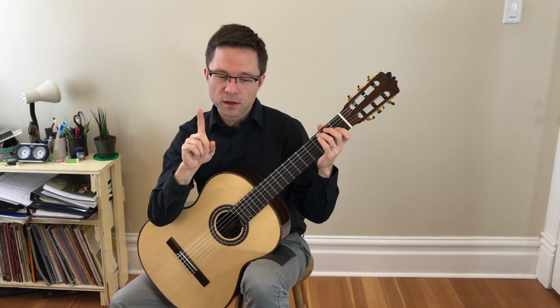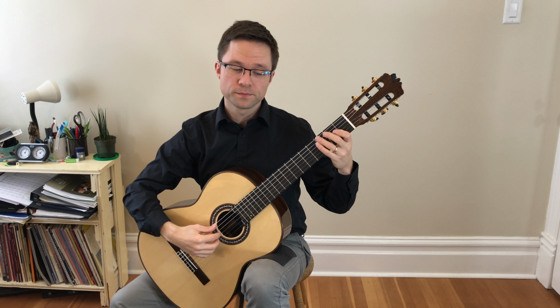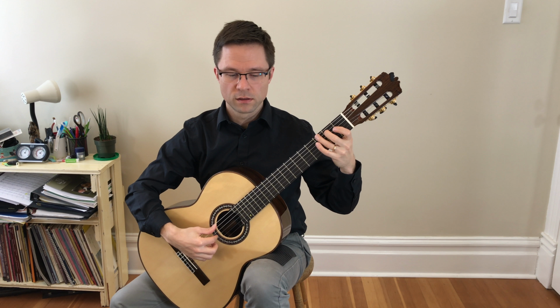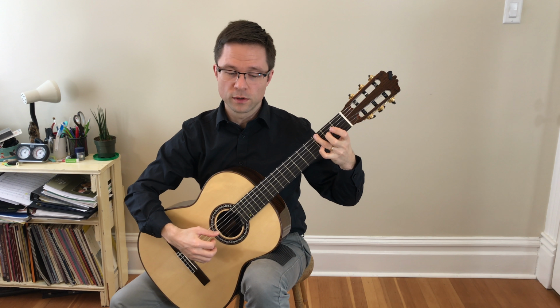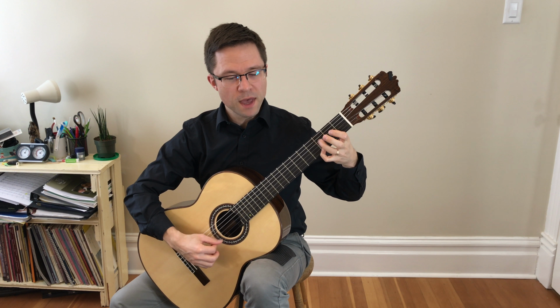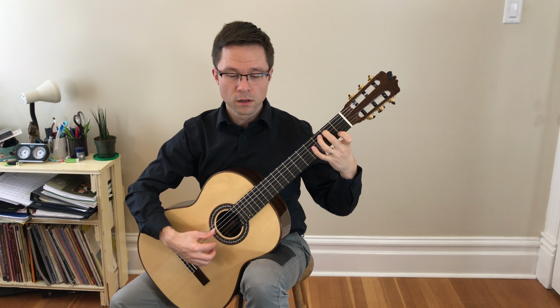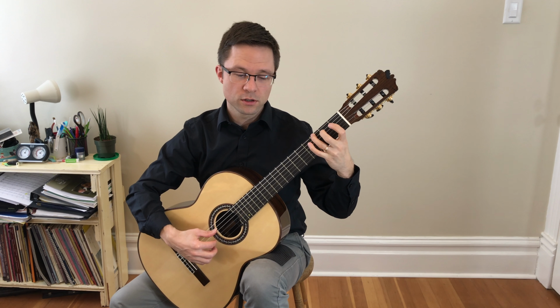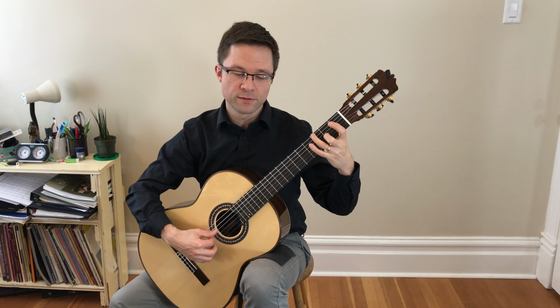I would practice it in two ways. First way, as block chords. Or block octaves, I should say. Solid form. Just so you learn the shapes, that's the main point. And also focus on how the groups will work in the context of finger independence.